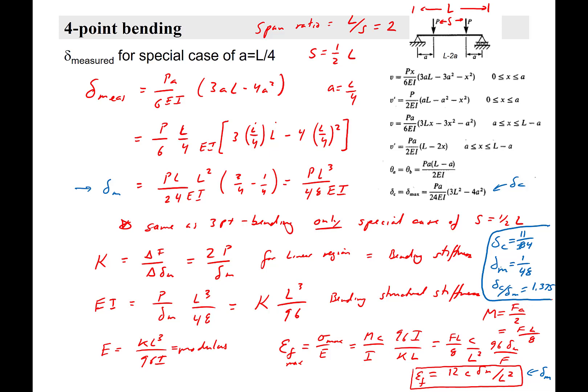But what this does is it gives you a way of calculating the correct strain given the Instron output. So the Instron is going to output assuming it gets del C. You want to calculate del M. You have to take whatever the Instron gives you, say 4.125 percent strain, divided by 1.375, and you'll get the 3 percent strain that is actually occurring in the sample.